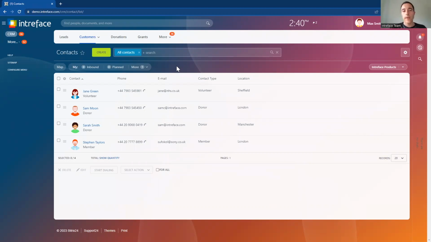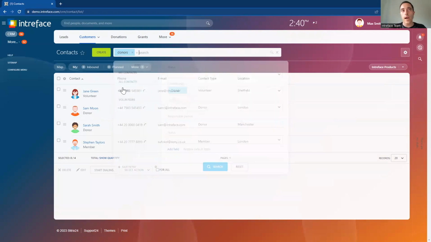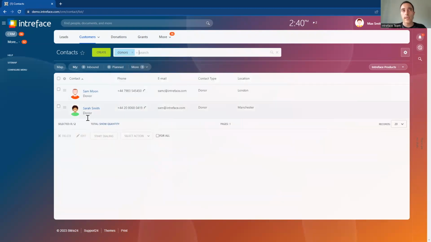And now what we can do from here is we can easily segment the information. So earlier on, we discussed how we can create different types of segmentations. So whether that's contact type or location, what we can then do with this information is we can use it to send out very targeted marketing campaigns to help improve donations that come into the charity. So what I'm going to do here is we are going to drill down just to look at our donors inside our database.